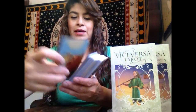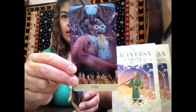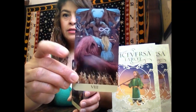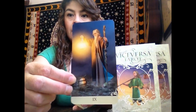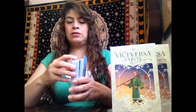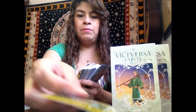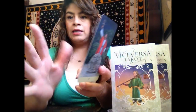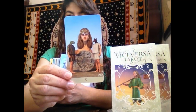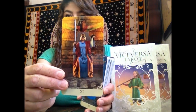Pretty good, pretty good. Okay, so I hope you are enjoying this so far. To me, the deck looks nice. I mean, the thickness of the cards is something that I would say is not too big, it's not too small. Let's see in comparison to the traditional deck. It's about the same size, but I don't know why. Maybe because it doesn't have a border. To me, it feels like it's skinny, and actually my hands are small, and I like decks that are not so big because sometimes it's kind of difficult to hold in this manner that I'm holding it, but I'm feeling very comfortable holding it in this way.